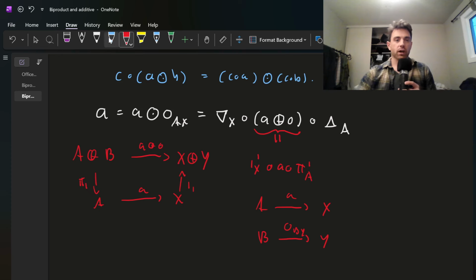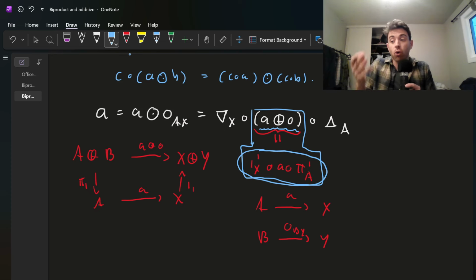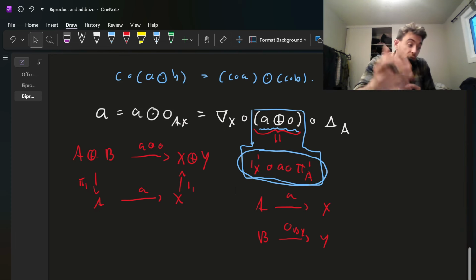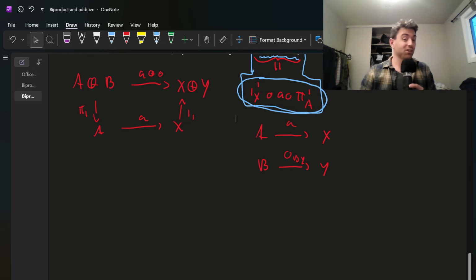So how can we prove the equality of these two morphisms? Well, this morphism, remember, was defined by a universal property. If we can simply argue that this morphism satisfies the exact same universal property, then we're good to go, because that universal property says there's a unique morphism that does the job. If we find something else that does the job, it must have been the same morphism all along. The rest of the video is basically just going to be me doing that again and again. So let's set it up.